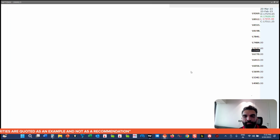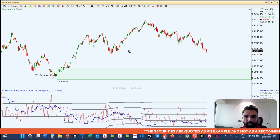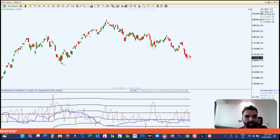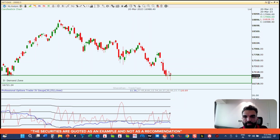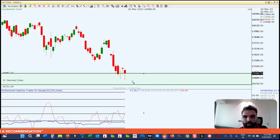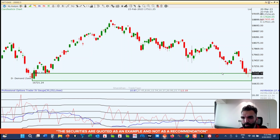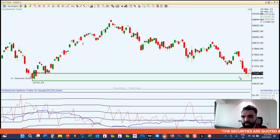If we move on to the daily chart now, I'm just going to remove this demand zone from here so the charts look nice and clean. What we are seeing is that this level is being held. It came in once, twice, thrice, a fourth time, and today it also made a new low. A lot of people observing candlestick patterns would say this is more like a doji or an indecision candle. And usually when these candlestick patterns are formed very close to higher time frame support or resistance levels, a lot of traders perceive these as reversal patterns.